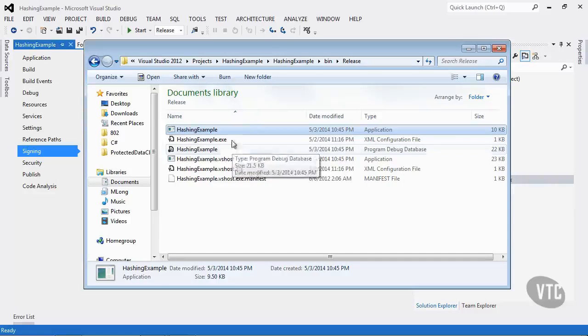So we'll take a look in the next video where we talk about the global assembly cache, on how to put that into the global assembly cache, and we'll talk about that whole process and what the global assembly cache is going to do for us in that video. So that's how you go about signing or assigning a strong name to an assembly.